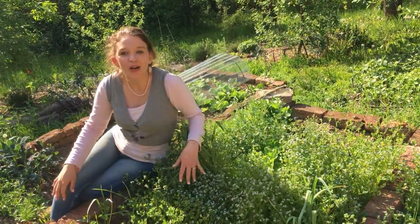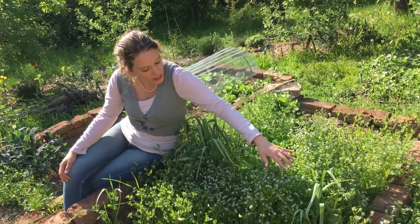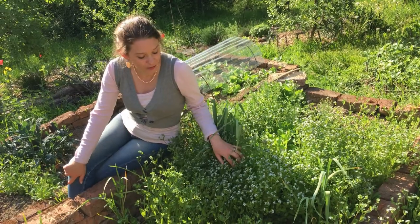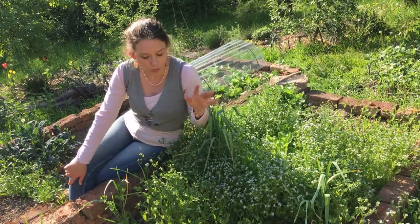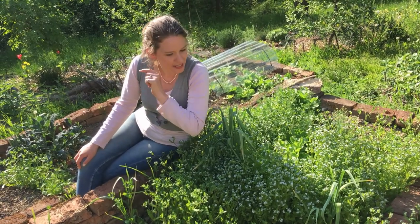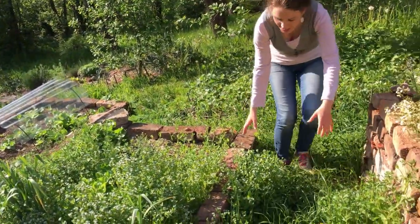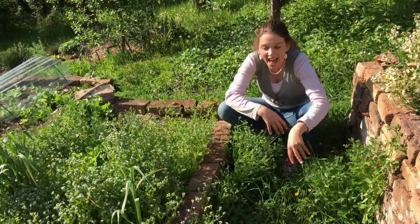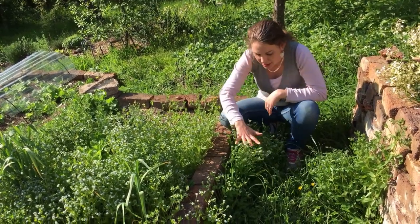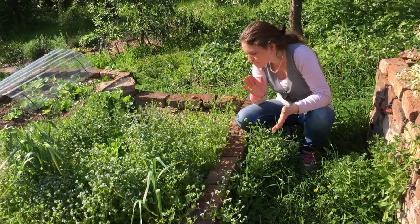This bed, whilst it looks lovely with all of my matovillats, has gone over — the corn salad has gone to flower and it's no longer very yummy for eating. We've eaten a lot of matovillats over the winter and I've been throwing it into salads and things. But I'm starting to have a problem: my matovillats has crept out of my garden bed and is now in my garden paths, growing everywhere. So I'm going to just mow this down and cut it — I won't pull it out. All of this stuff in the garden bed needs to go though.